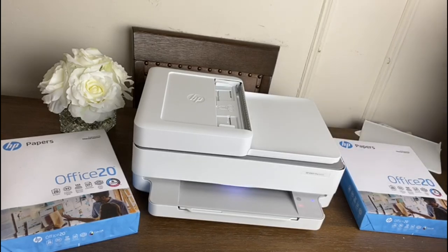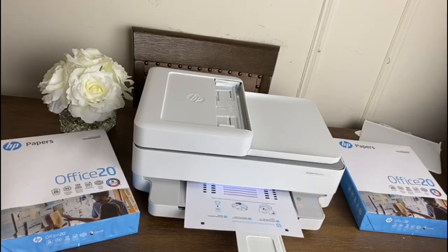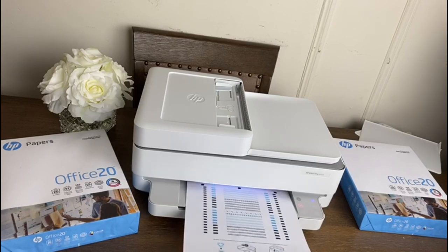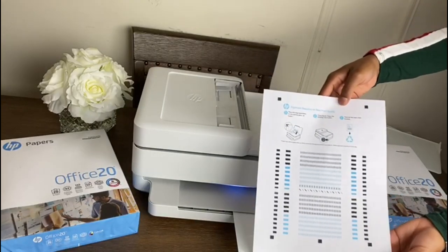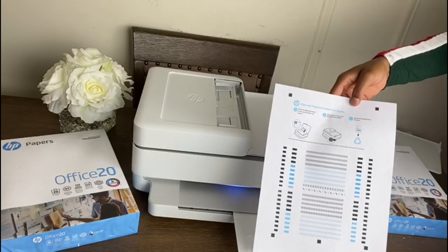So at this point, guys, my printer is printing me an alignment page. Each time you add ink and printing paper to your printer, it's going to print an alignment page. And the alignment page also gives me an insight into how the ink quality is gonna look. Now our alignment page has been printed. Look at it, guys. See the color and the black and white. So the ink has been installed properly.